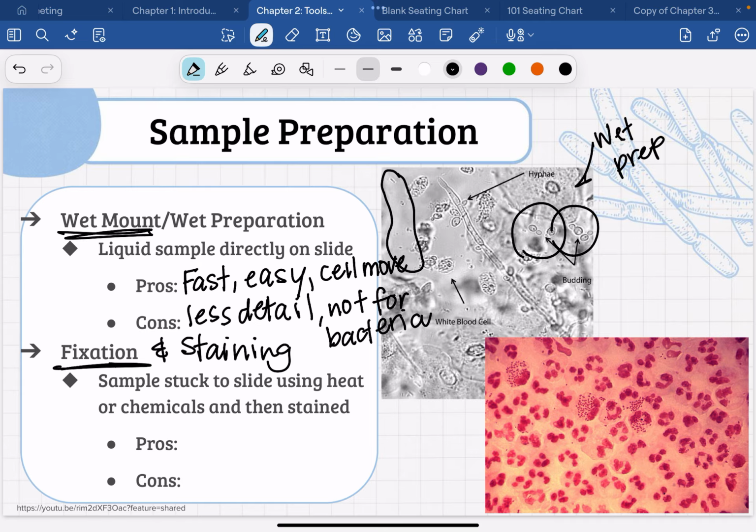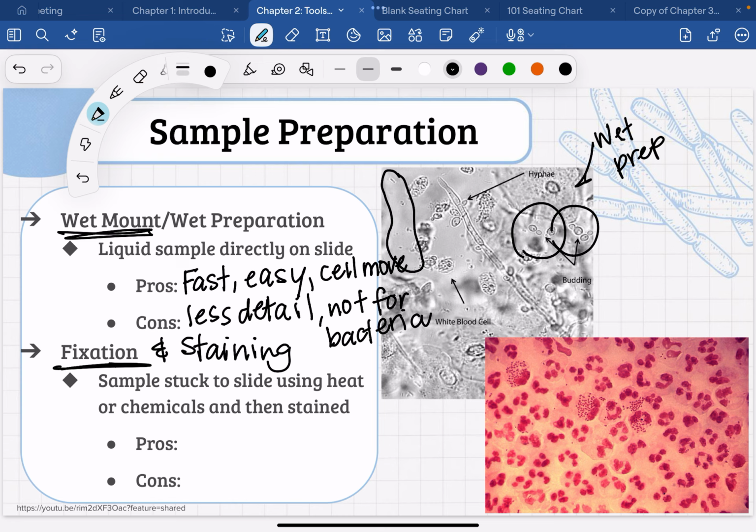Now, a fixation technique is the process of taking a bit of sample and usually using heat or chemicals to stick that bacteria to a slide. The reason that's important, you'll go into in lab, it has to do with using immersion oil, but you basically dry out the specimen and you fix it, which means you stick it. Fixing means making sure it's stuck. Okay, it's like fixing wallpaper or something. You stick it to the slide and then you put chemicals over it to stain it different colors.